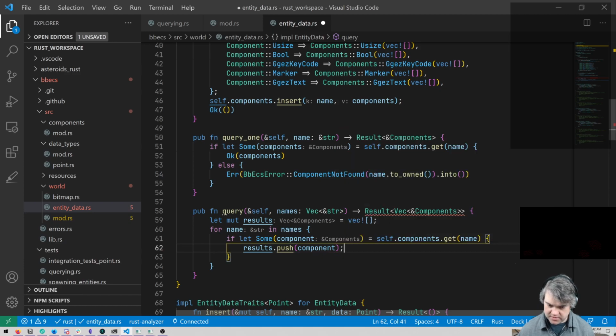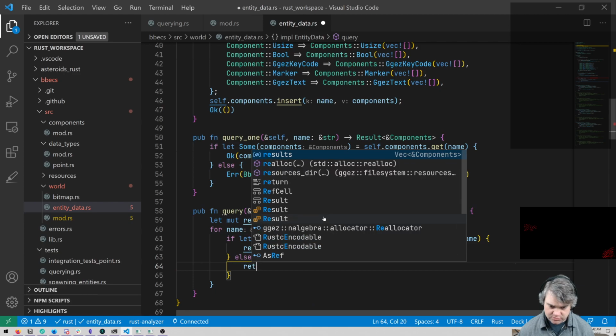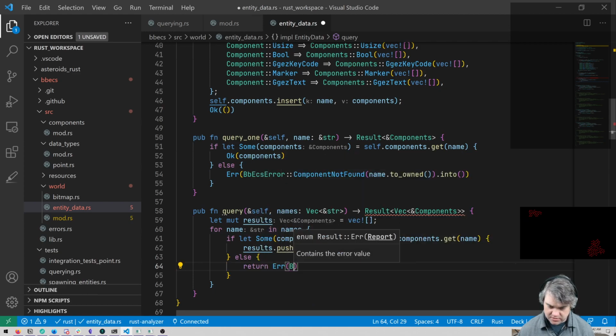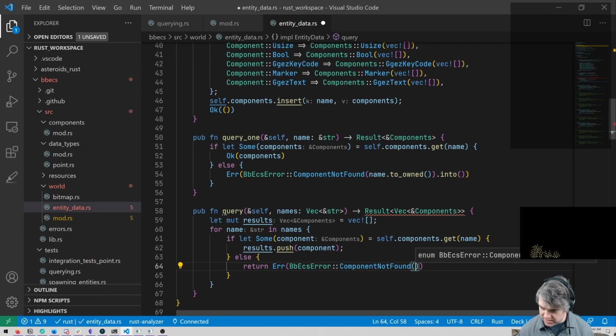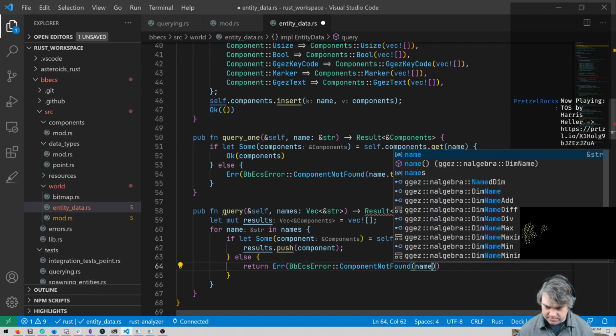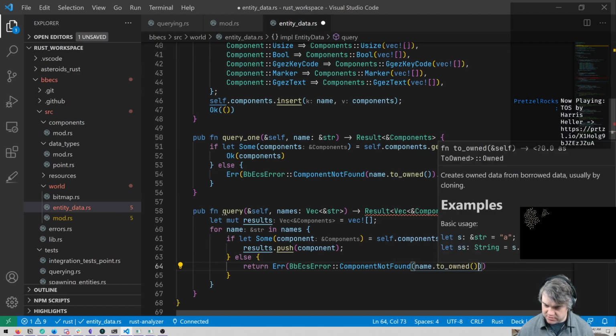Now, if we can't find it, then we need to return an error, the BBECS error ComponentNotFound. Then the string is going to be the name to owned.